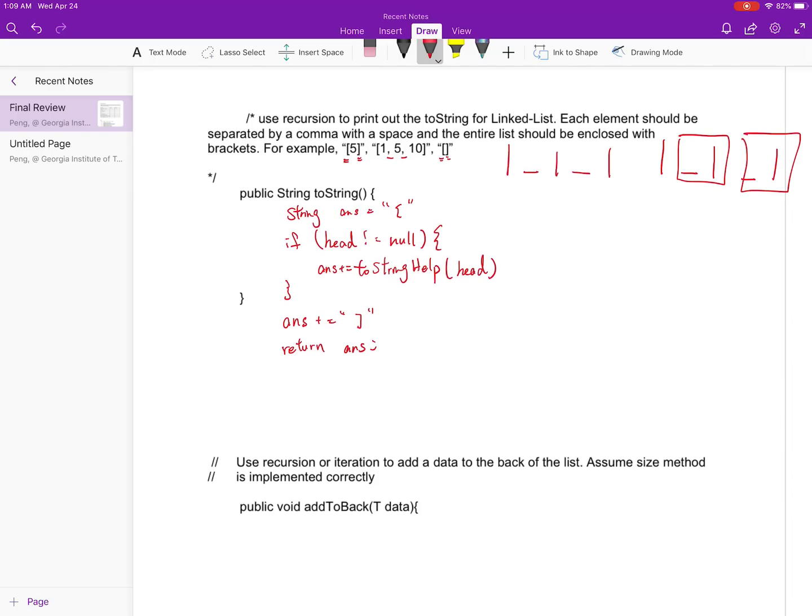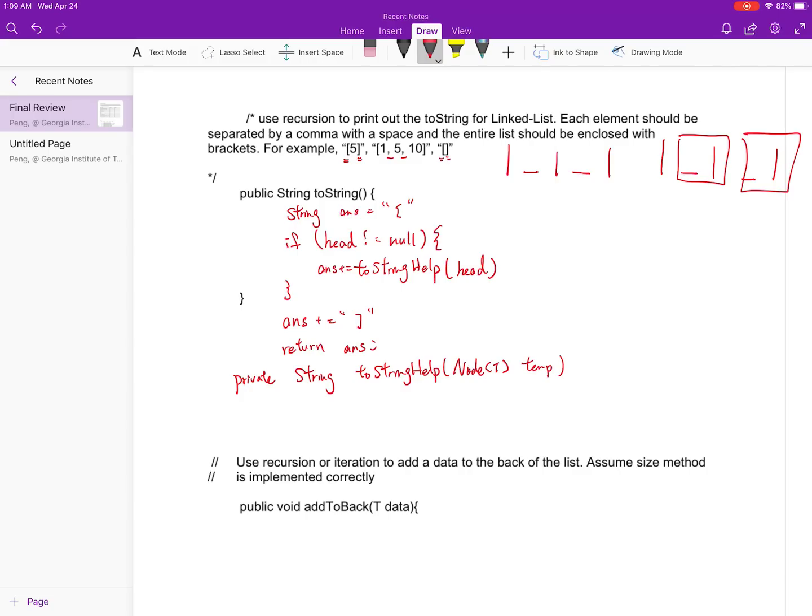So we write it here, private, we want to return a string, called toString help, that takes in a node, temp.